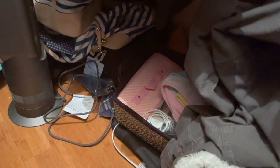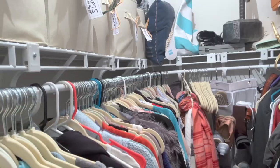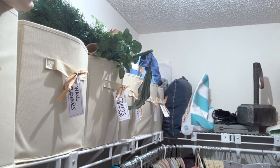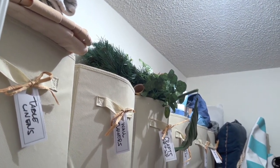Most of the shoes in there are my husband's. He has a lot of work boots and just big boots. So there's only so many places you can really put them. But I know that I have stuff in there too, so I feel like if I go ahead and take some of my things out, that might help it look a little bit better. I also have our luggage in here. I have bins on the top shelves that definitely could be cleaned out and probably either gotten rid of or at least just combined into smaller bins so that it doesn't take up so much room.